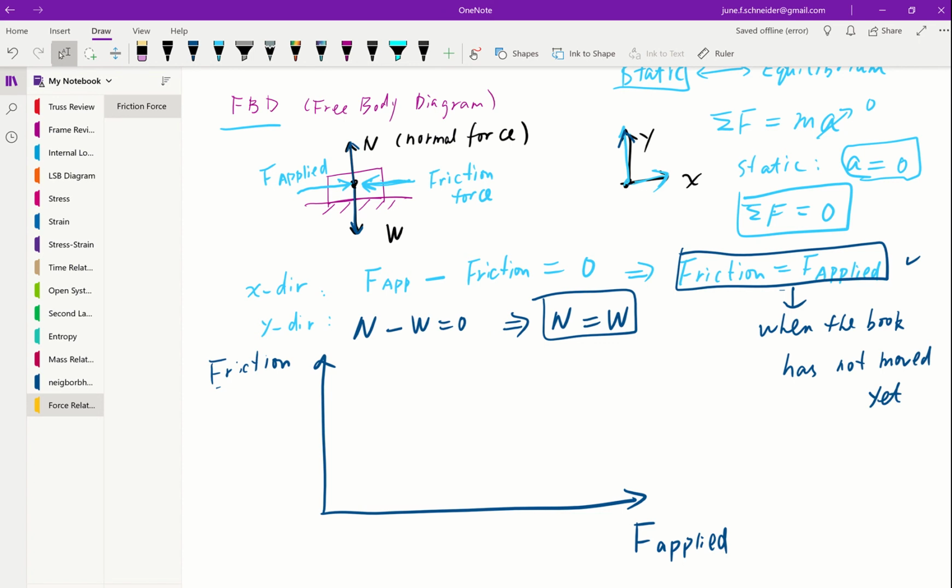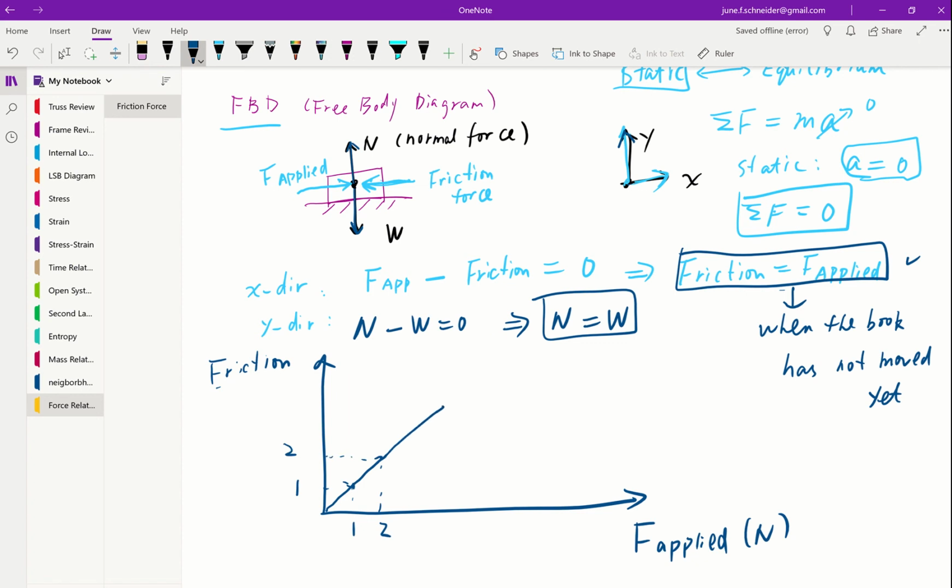Right? So in other words, this friction is always going to be equal to applied force. So let's see, if I start applied force at 0 and I continue to grow, here, for example, it's going to be 1 Newton. If I apply 1 Newton of force, what do you think friction has to be? Would that be equal to 1? Yeah. Then if I apply the force to be 2 now, what will be friction? 2.